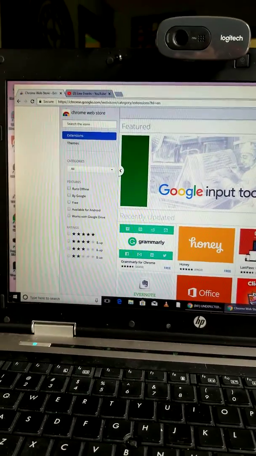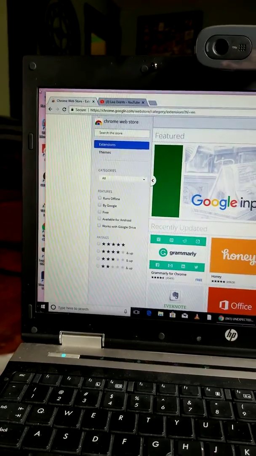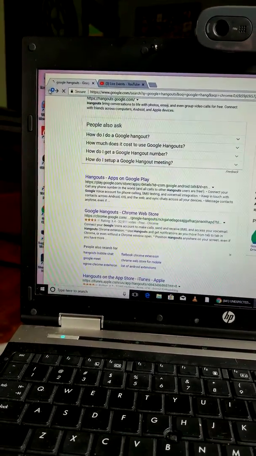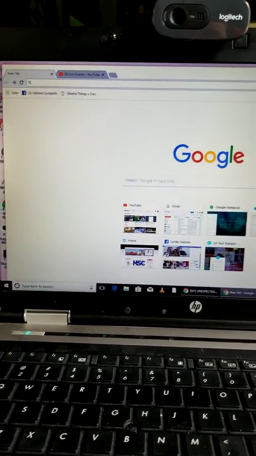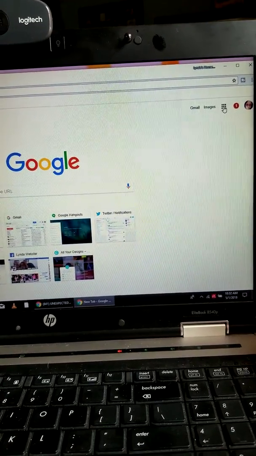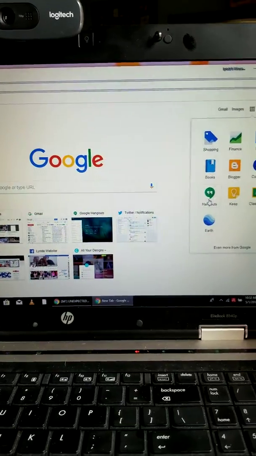I'm going to back out of here. Then after you have that added, you go over here to your 4 squares, or your 6 squares, sorry. And if you scroll down, you'll have Hangouts added.